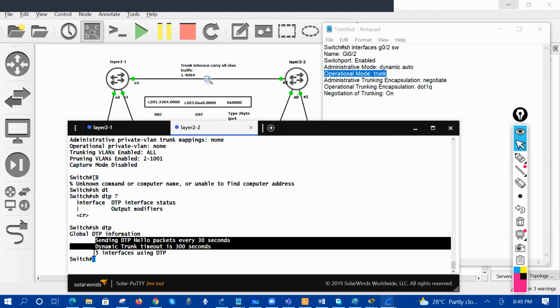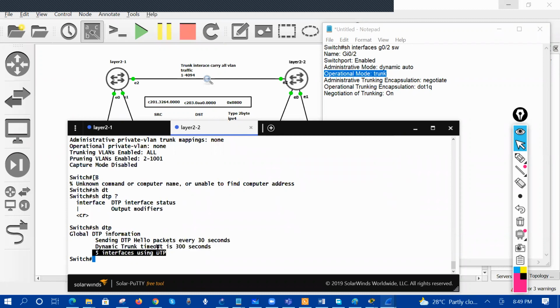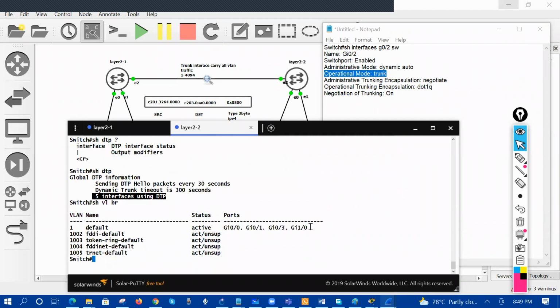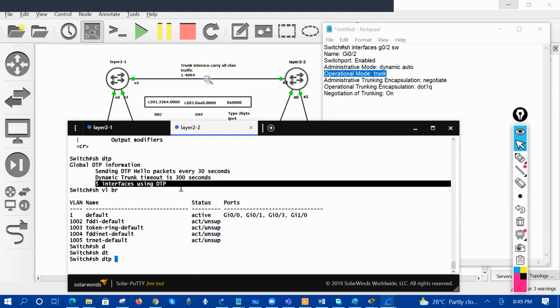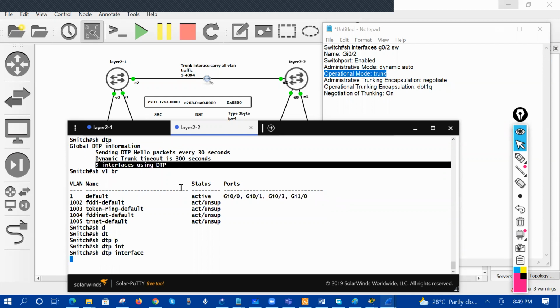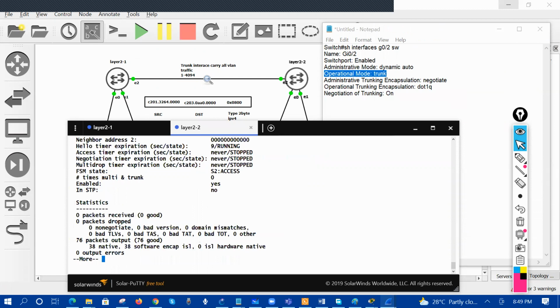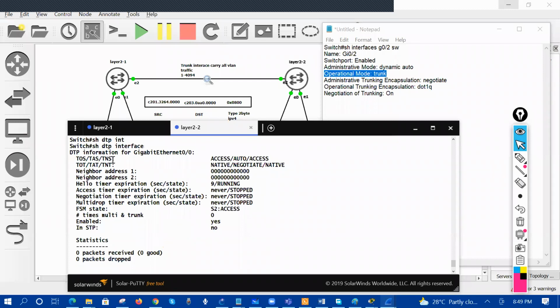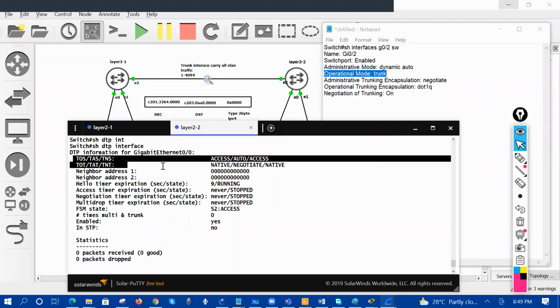Right now 5 interfaces have DTP enabled. So we see 5 interfaces. This is 4, now 5, one trunk as well. So total 5 interfaces. And if you do show DTP interface, you can see the same information, how many packets I have sent and how many packets I have received: TOS, TAS, TNS, and TOT, TAT, TNT.